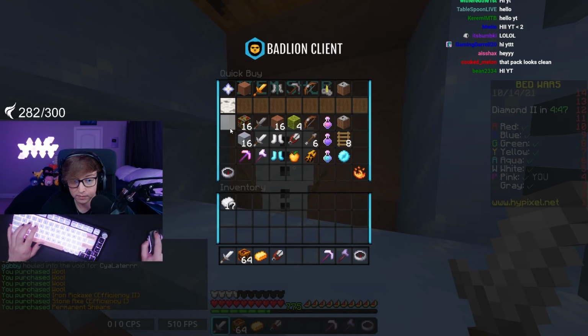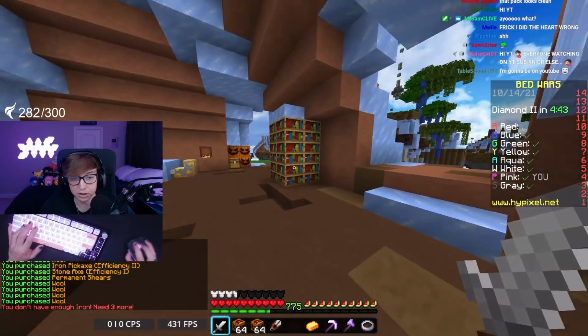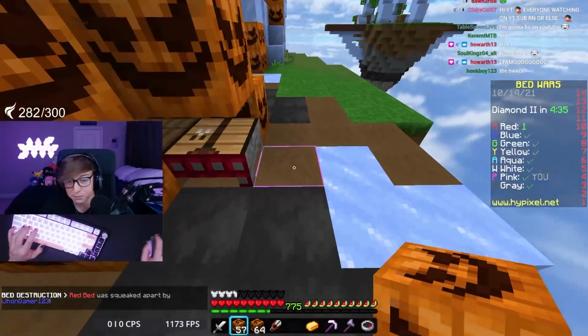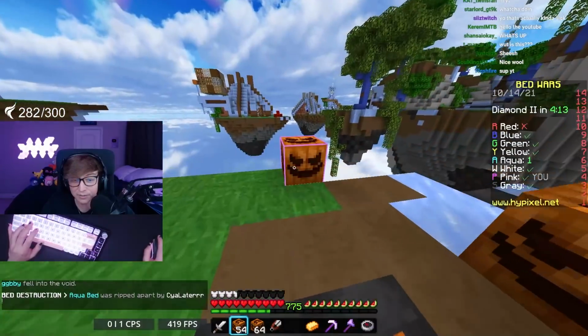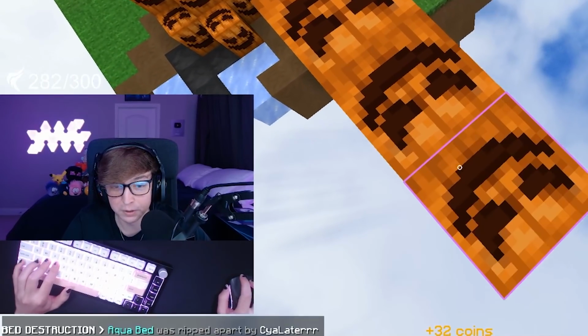Okay. Yeah, yeah. So, white wool is bookshelves. What team am I? I'm pink. Wait, what is the bed? It's like so many textures mixed into one. What the heck? Okay, I'm just gonna go eliminate the side rush. I'm just bridging with my pumpkins. It's a normal day in Bed Wars.